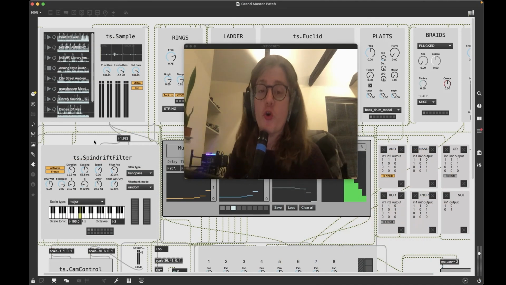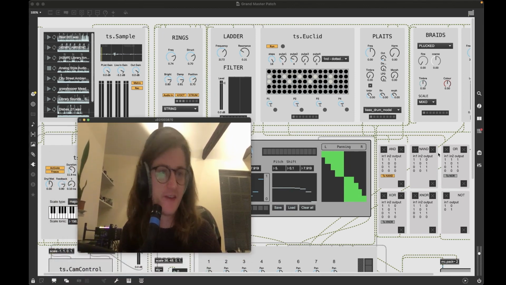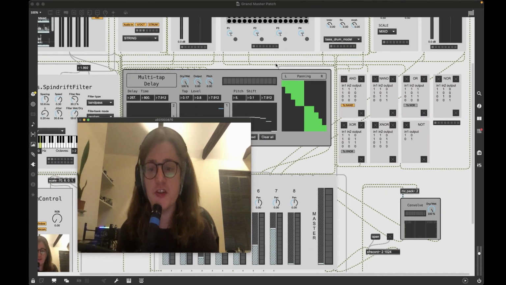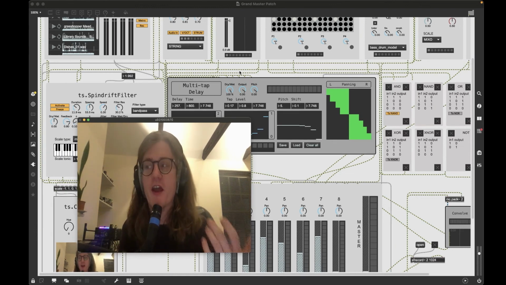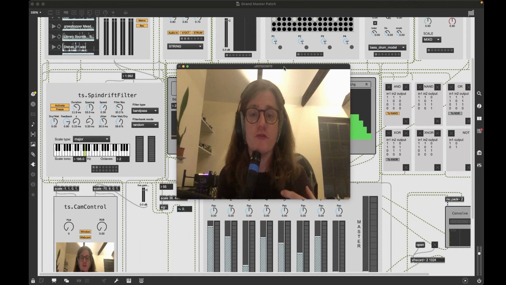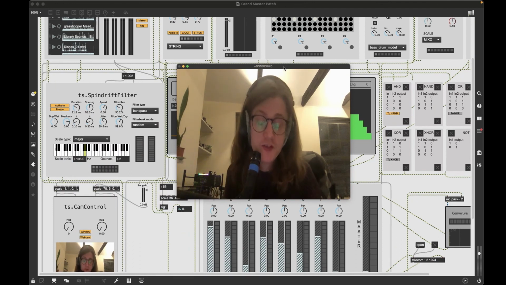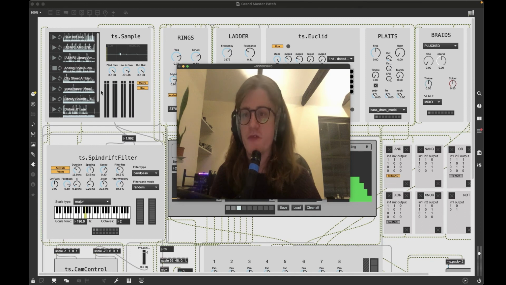So those are some of the core modules that I have within this wider patch. I mean, there's a lot more going on. There's a Euclidean sequencer, there's some logic gates, there's other sound sources, there's filtering, there's a mixer, and the convolution unit. But those are some of the more complex and more bespoke objects and modules that I've built for this. And as I said, the idea is to replicate modular generative techniques, and to replicate that whole workflow, and what is so exciting and so invigorating about modular within software as much as possible.